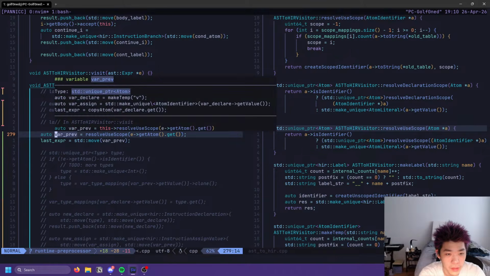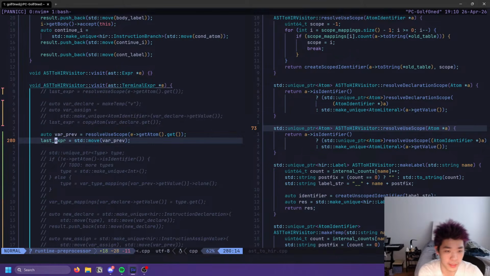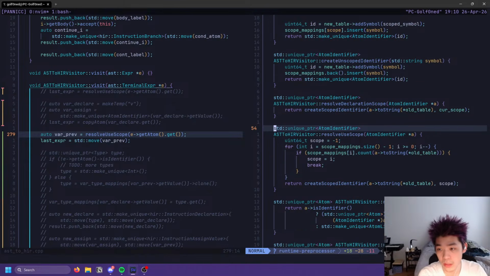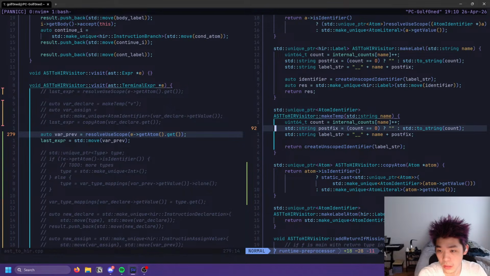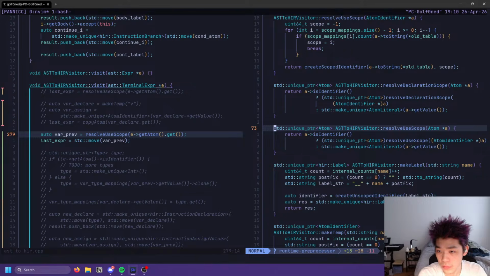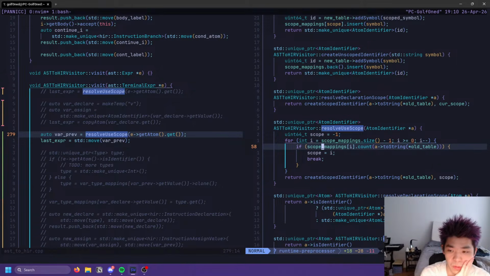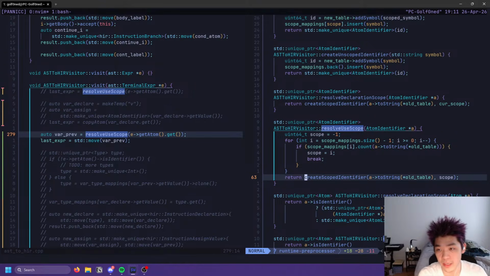Yeah, so this should be an atom pointer type, so that should be fine. I'm not sure why this is not working at least. Right, this should in theory be working correctly. Yeah, we make a scoped identifier, so that should be fine.